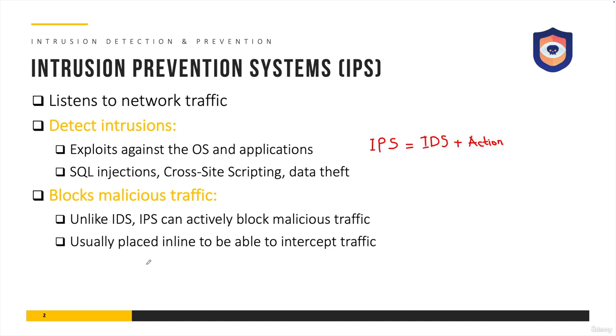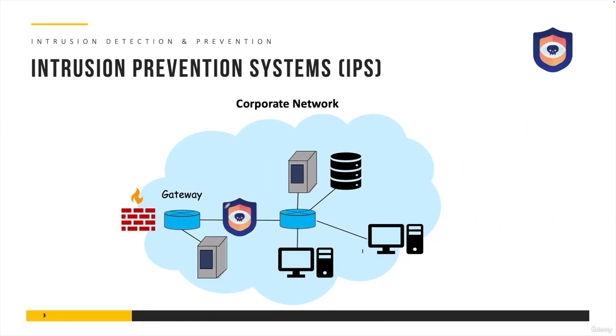Another important point you need to understand is that an IPS needs to be placed inline so that it can actually intercept and block traffic if the need arises. Let me discuss this in more detail. Previously, when we discussed network intrusion detection systems, it was placed something like this. So here you had the network intrusion detection system. The traffic was going this way, and a copy of it was also sent to the network intrusion detection system, which then performed forensic analysis to detect if something was wrong. However, the actual traffic still continued onto the internal corporate network. So its job was just to alert.